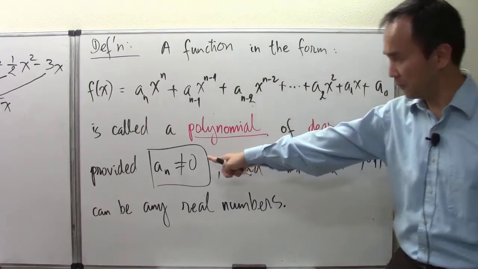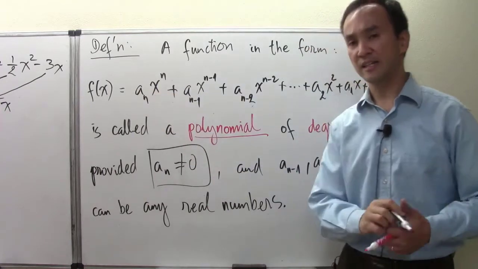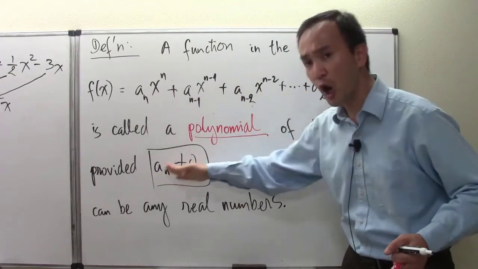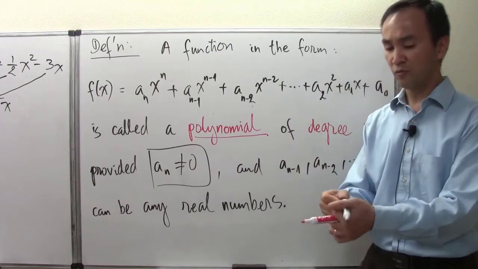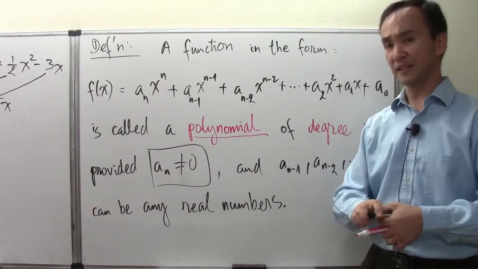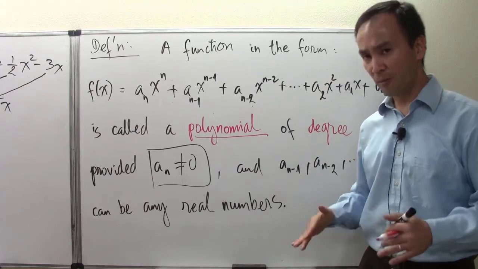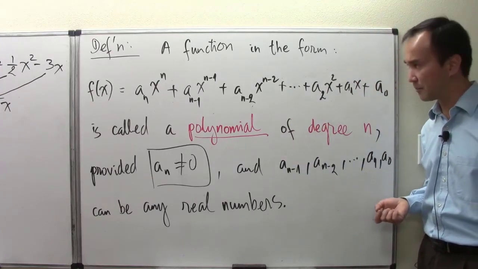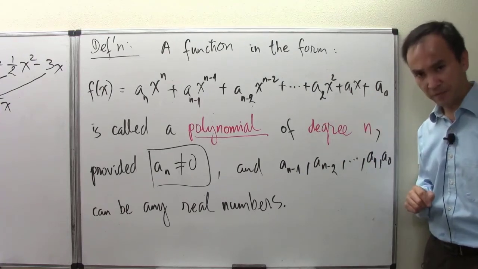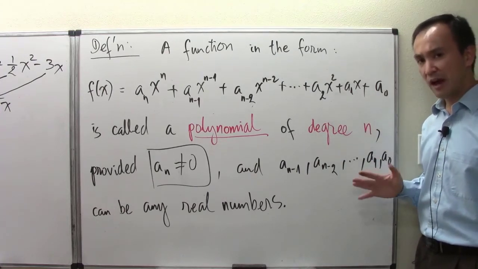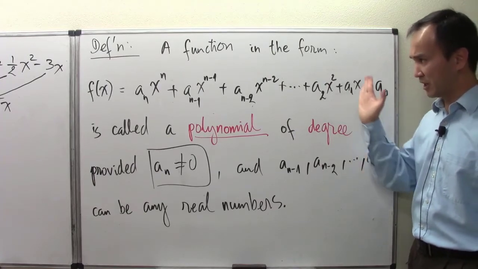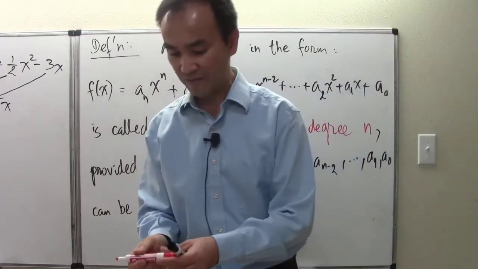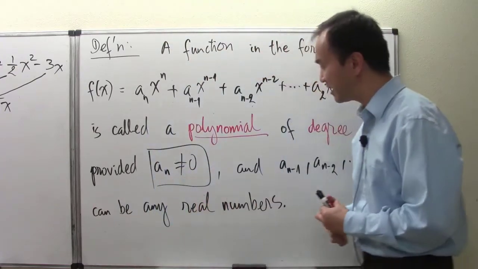We need that coefficient that stays with that highest power to be non-zero, and then any other coefficient, and these are all coefficients of that, and we will also mention that even more clearly. But in a formal definition, this is what it is about a polynomial, and specifically a polynomial of degree n right here. So now let's make a couple of remarks, and I'm going to look at this side by side with the current example we're having, so that you will have it more clear about what's being written in this definition right here.